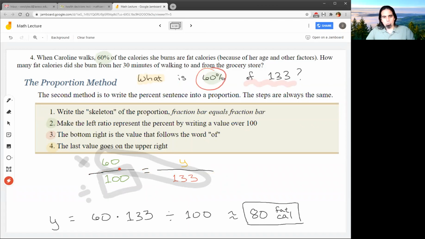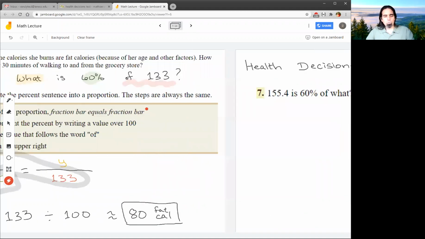The percent you write over 100, and you don't need RipLop because we're writing it as a fraction instead of a decimal this time. There's always something that comes after the word of, so that goes in the bottom on the other side. And then whatever we haven't used yet goes on the top on the right side. To solve this proportion, since we were kind of low on room, we used the shortcut where you multiply the 2 numbers that are opposite each other and then divide by the odd one out that's opposite the y. So we're going to do both of those.